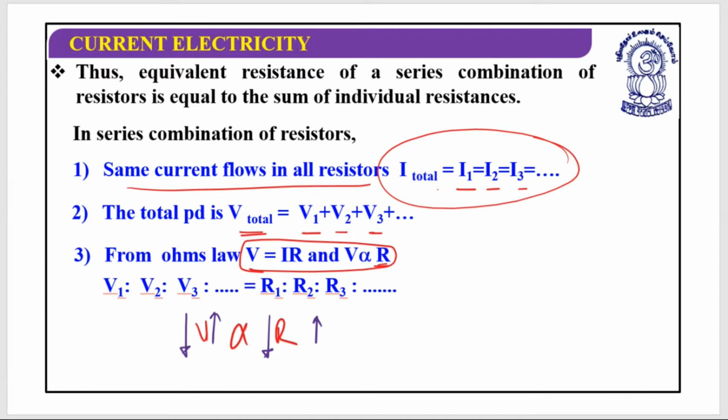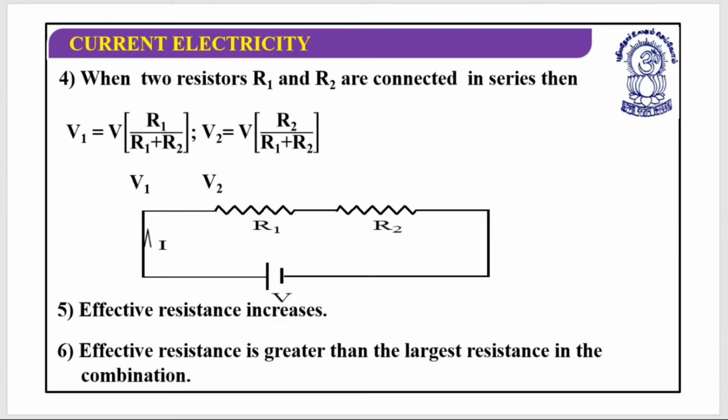Great. Next, when two resistances, let's say R1 and R2, are connected in series. Suppose the situation is something like this: current I is flowing, and as these two are connected in series, the potential drop across the first is V1 and the potential drop across the second is V2. So what I understand is that V is equal to V1 plus V2, and according to this, I know that R equivalent should be equal to R1 plus R2.